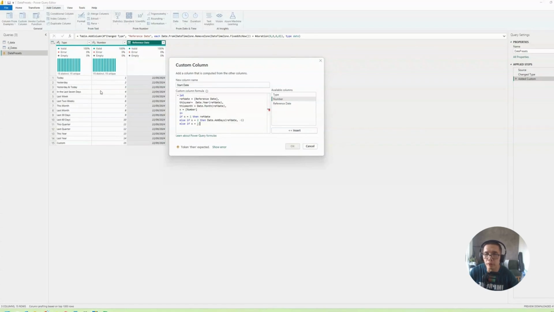So if the start date is the same, or I can actually include both in the same if line, then, no, if f is equal to 4, which is the last 7 days, which means that it would be today minus 6, because 6 days before today is equivalent to 7 days.